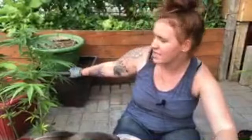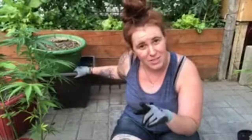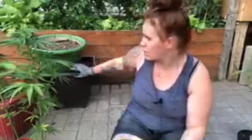But we're gonna put these guys in pots. I do not put my cannabis in the ground because I do not put peppers in the ground either. I do not put artichokes in the ground, and there's a reason for it. They need shorter growing seasons and they need higher heat. When they're in a Canadian ground, it doesn't get hot enough to germinate or trigger that life cycle. But if they are in containers, we're able to trigger that life cycle much, much sooner. And then also just the heat in general of the roots is actually hugely beneficial to the plant itself.